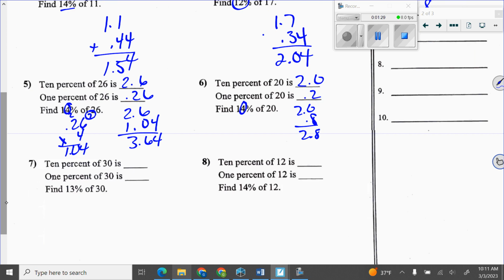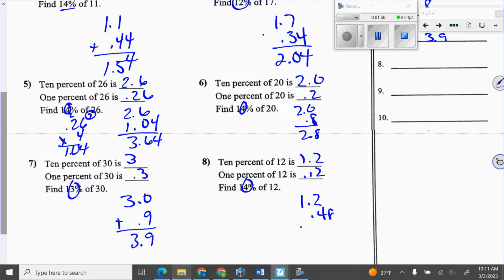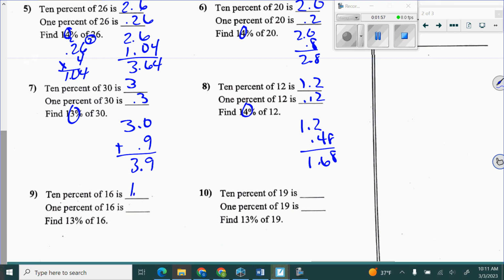Number 7, another super easy one. It's just 3 3/10. I need 3 of those. So 3 9/10 gives us 3 9/10. 1 2/10, 1200ths. I need 4 of those. That's 1 2/10 and 4800ths. Gives us 1 6800ths. Number 8, 1 6/10, 1600ths. I need 3 of those. So 1 6/10 and 4800ths gives us 2 800ths.